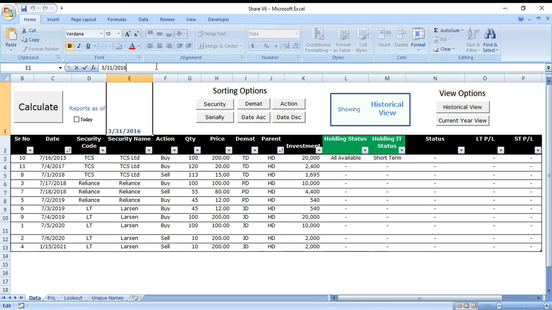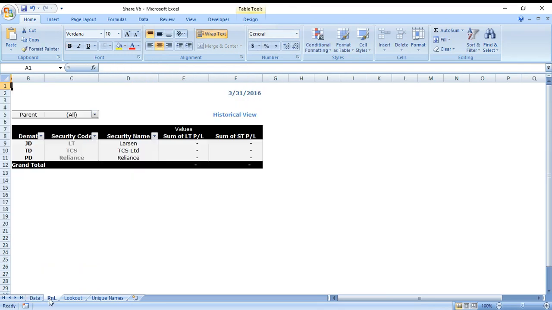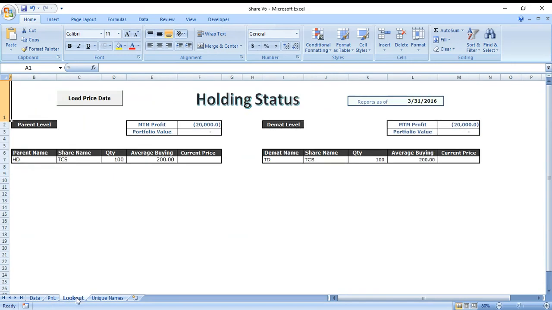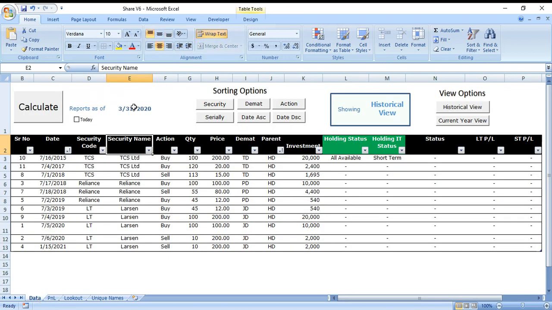Before I specify 2020, let me show you that the PNL is also calculated as of March 2016, and because we don't have any sale entry, we have zero PNL. The holding status also corresponds to that. You can see that we have TCS 100 quantity with average buying price 20. So we have all the reports corresponding to the specified date.